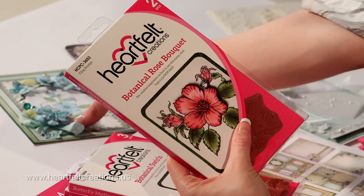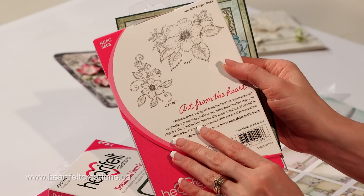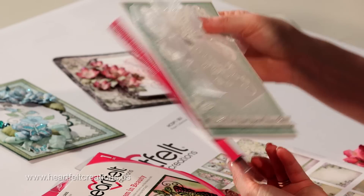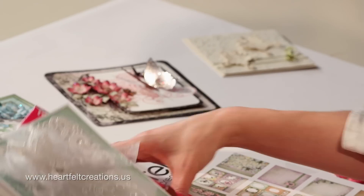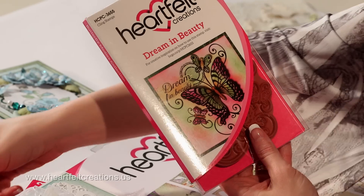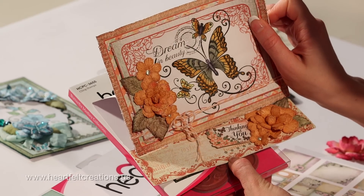This is the Botanical Rose bouquet, and here is a fun sample done with one of the stamp sets that is in this package as well. All the samples I'm showing are online with complete instructions. You'll see there are some more stamps in this set, and those were used on this card sample. This one was just done on vellum with white ink and white embossing powder — it's very simple yet very stunning. This Dreaming Beauty is a fun background — here I used it with a glue pad and some glitter, then used the shaping techniques for the flowers on the side so they paired together well. Here's another example of this stamp set, just stamped in black and colored, with the flowers popping up on the side.